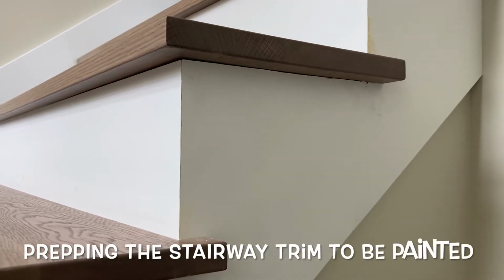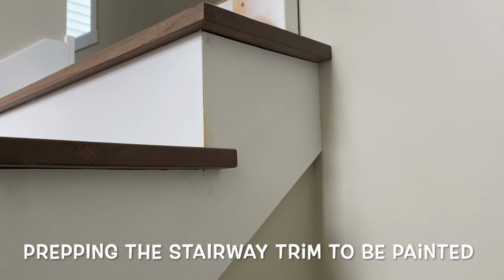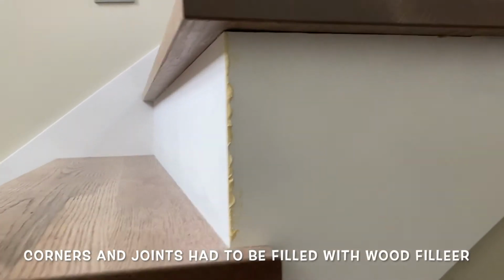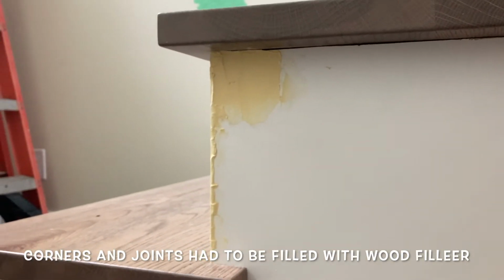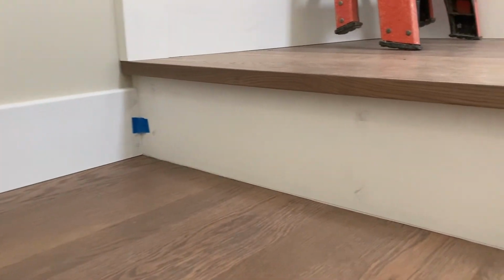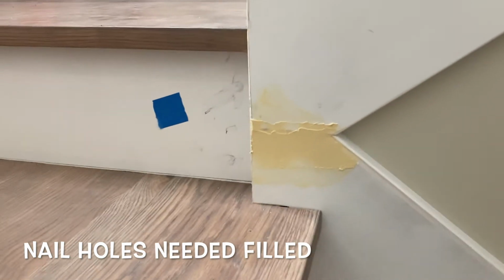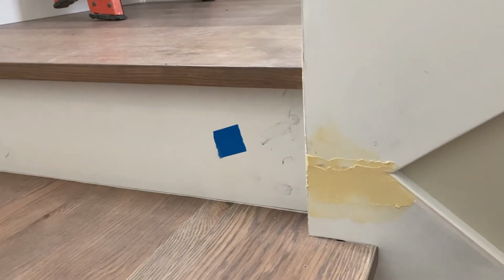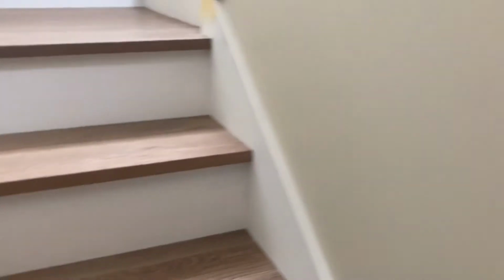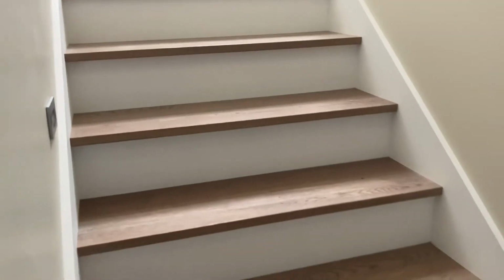And here I'm wanting to show you the area of the stairs. This is a pretty cool area of the house with so many different phases that happen with the finishing. Here the stair installers were already in and they replaced all of the temporary stairs that were used during construction with the hardwood that you see here. They will be back with the different phases of finishing them out. In the meantime, I went ahead and I started filling in the corners and the joints and filling in the nail holes, getting ready to prep this area for painting. And I will also be showing you the different phases as it plays out.